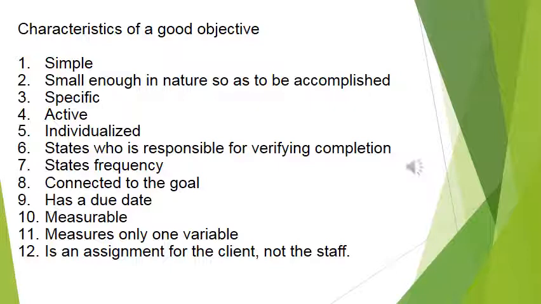Objectives are active. That means they're something that can be done now for the current problem, and they state who's responsible for verifying the completion of the objective. So the client's going to complete the objective, and it might be you as the case manager who verifies it, or perhaps it's something where the client is going to go get signed evidence or a piece of paper from someone else or a list from someone, and you might want to identify who that is.